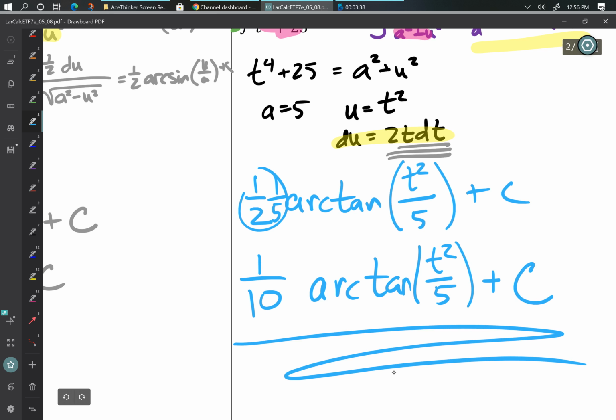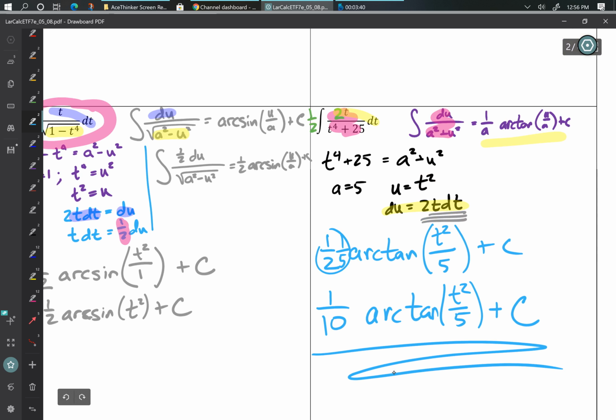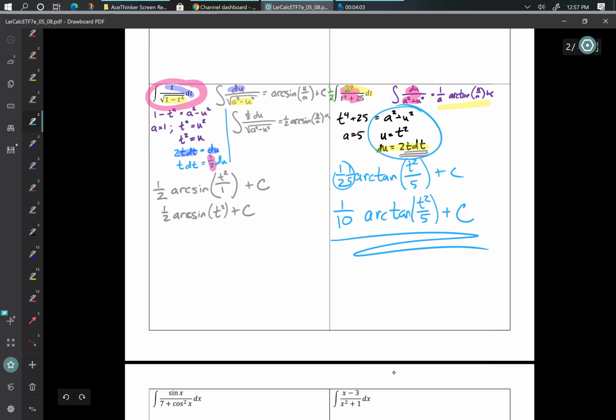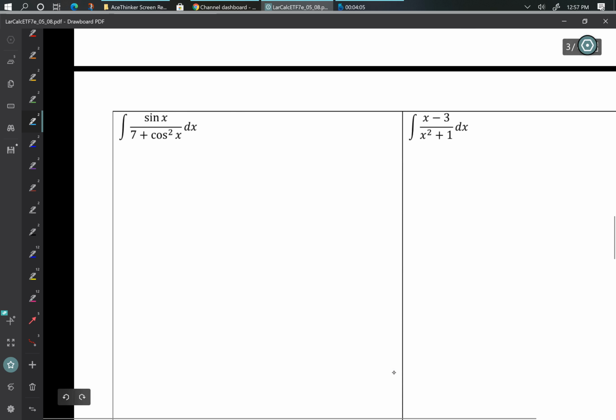Well, that wasn't too bad. And the reason it wasn't too bad is because I'd seen one like it before and I knew exactly what to do right here. So what I'm sure you've noticed by now is something's hard the first time you see it. It's a little bit easier the second time you see it, and it's going to be even easier every time after that. Because that's just kind of how math works. First time's hard, second time's easier, third time's even easier.